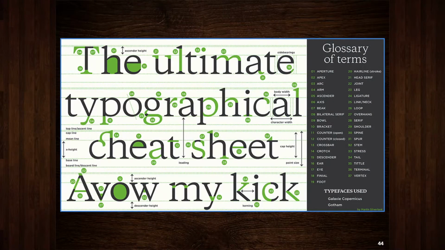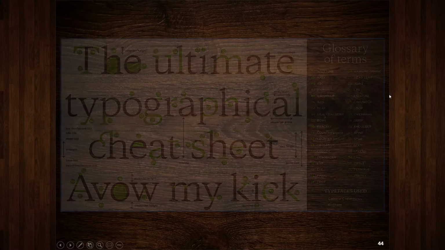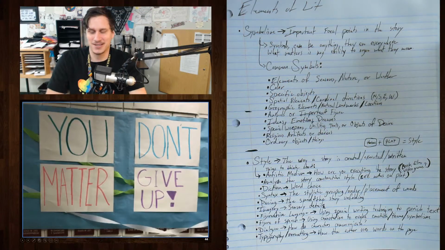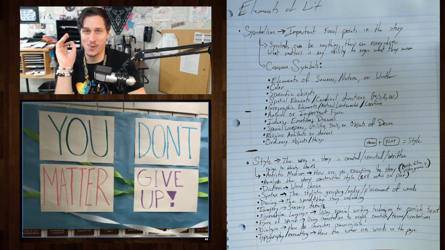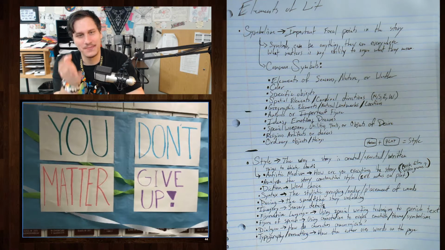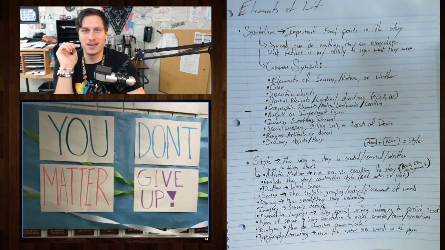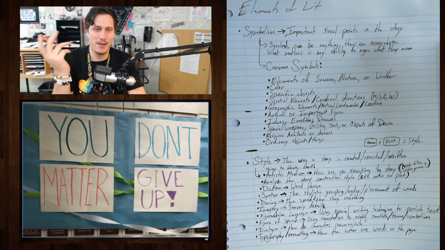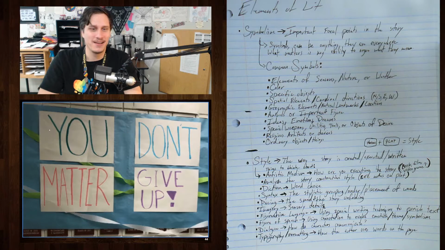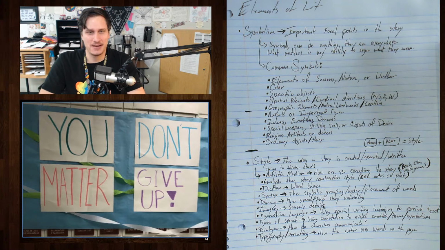So take a look at these examples of bad typography. Like this poster right here. This poster is actually something I found online that was at a school, and it really should not be at a school. How do you read that? Because most people are going to read left to right, up to down. So that means if you read it that way, it would say, "You don't matter. Give up. Give up, children." Now, the way you're supposed to read it is up, down, left to right. So it'd be "You matter. Don't give up." But that is bad font design right there. Very few people are going to read it that way.